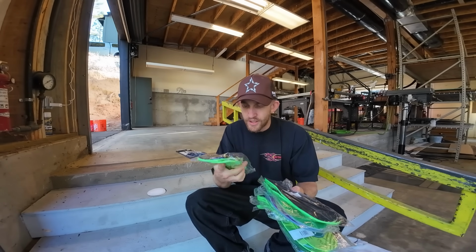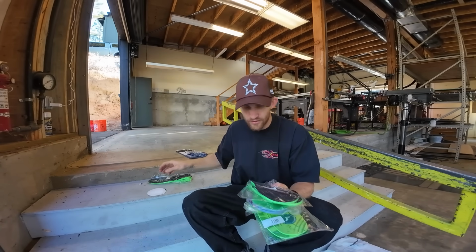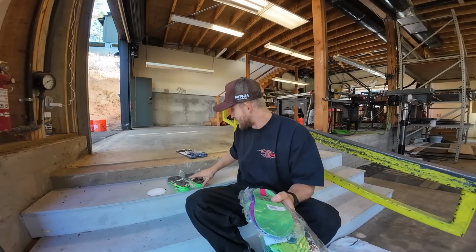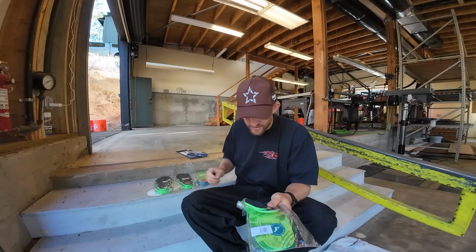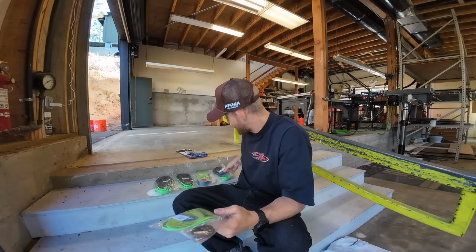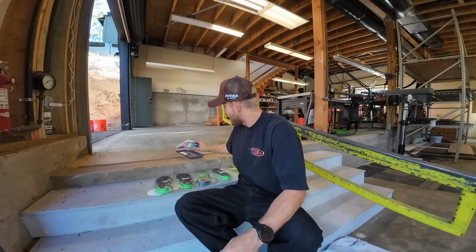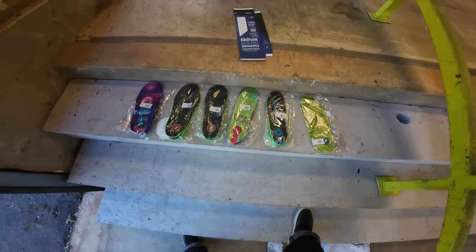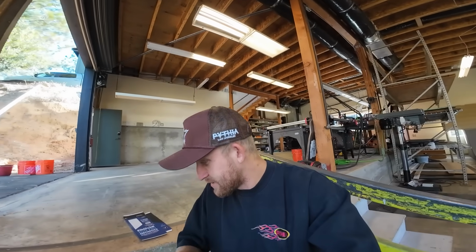Okay, so we have the dark gray camo Game Changers Pro. I'm gonna try to organize these. These are Game Changers Elite, so that means those are different. Super Squish Insoles Medium, so these are different. King Foam Elite Mid, so these are different. And then we have King Foam Flat. Oh my God, how am I ever gonna know which ones to start with? Look at all of these, and each one is different. I am in over my head in the insole world right now.